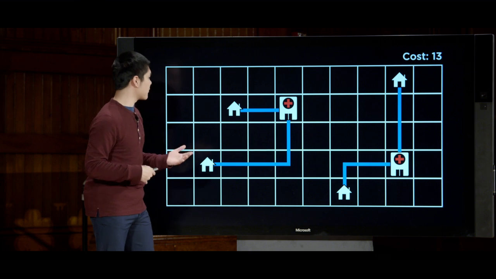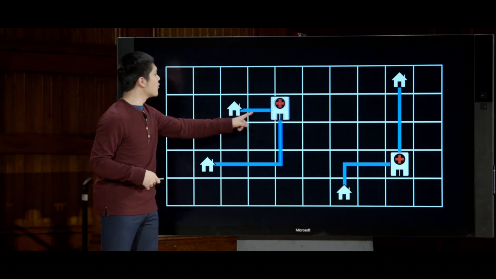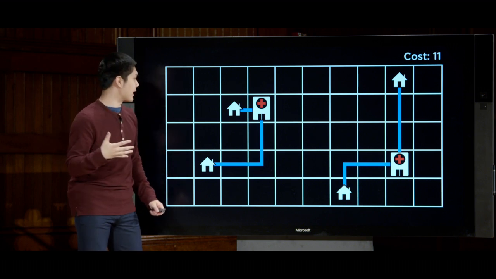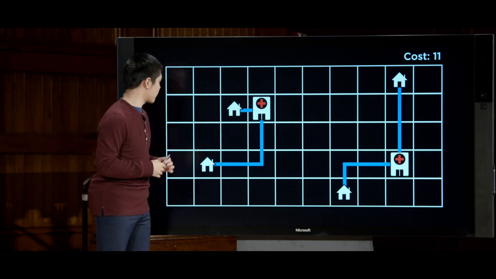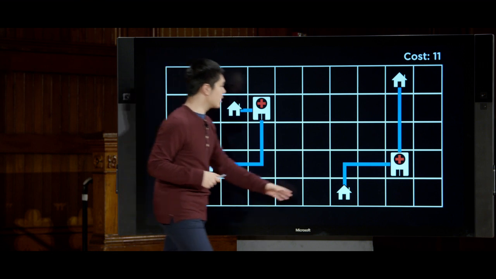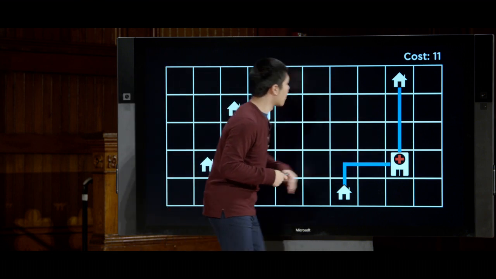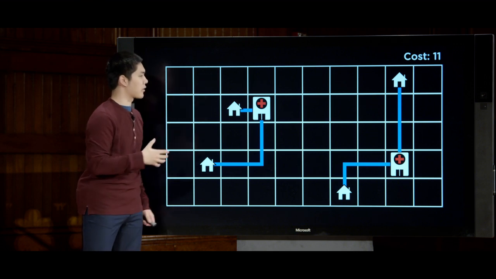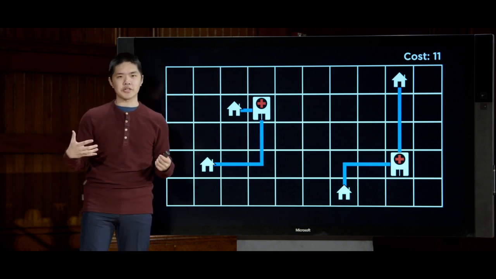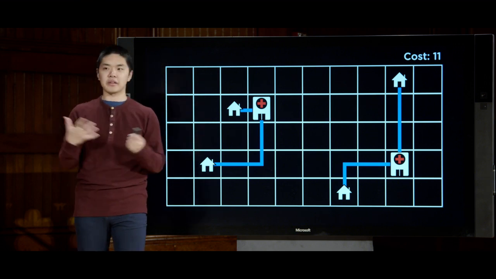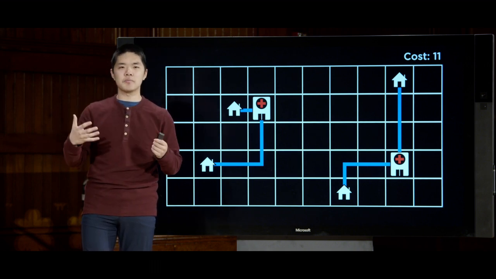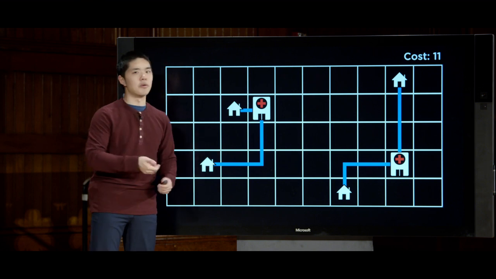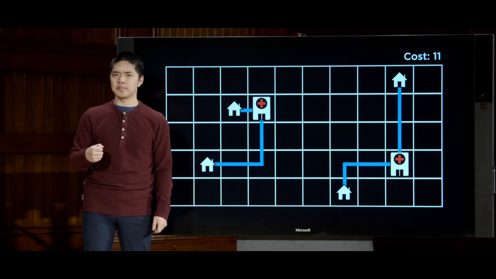configuration. And we can do even better by taking the hospital and moving it 1 square to the left. Now instead of a cost of 13, we have a cost of 11, because this house is 1 away from the hospital, this one is 4 away, this one is 3 away, and this one is also 3 away. So we've been able to do much better than that initial cost that we had using the initial configuration, just by taking every state and asking ourselves the question, can we do better by just making small incremental changes, moving to a neighbor, moving to a neighbor, and moving to a neighbor after that?